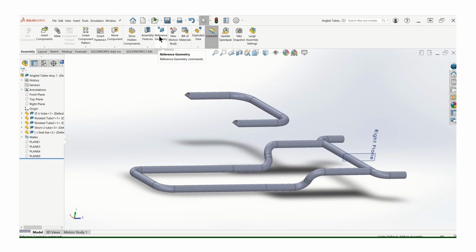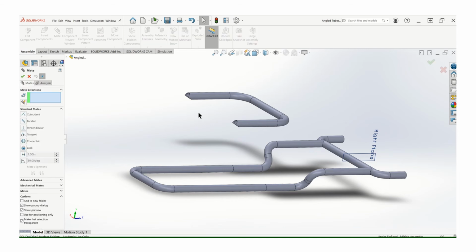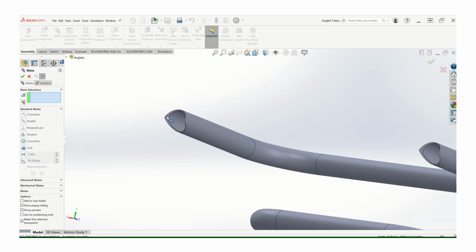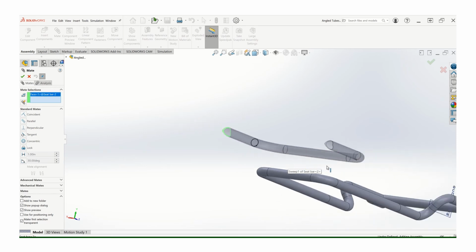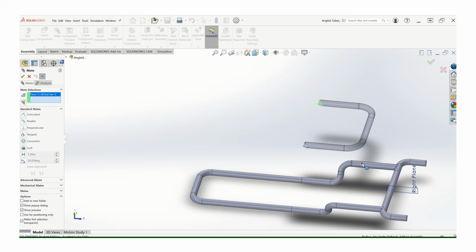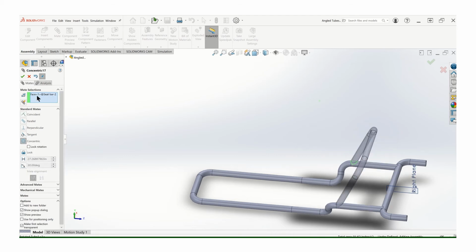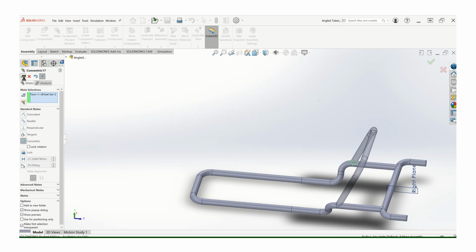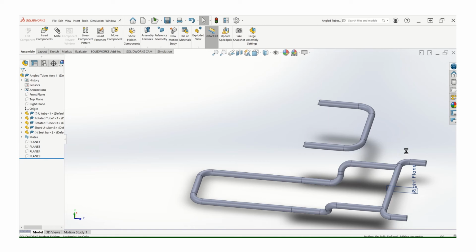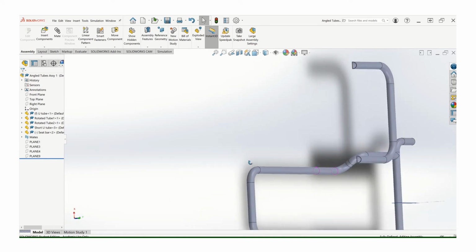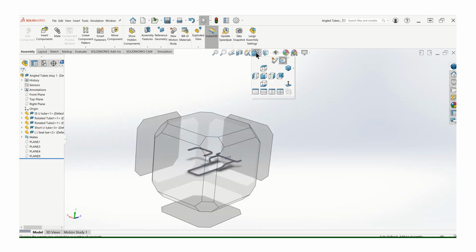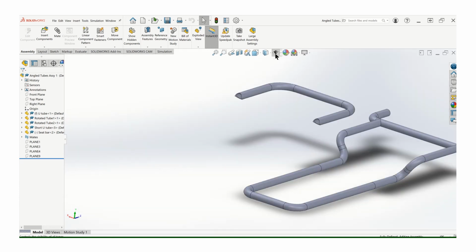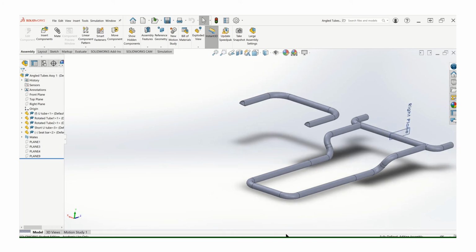So I can do that surface to that tube. There we go. Now, it says not valid. I don't know what that means. Let's see. All right, that's fine. Let me try that again. Before I do that, sorry, I'm not trying to make you seasick. I thought I had my planes on there. Where's that part?